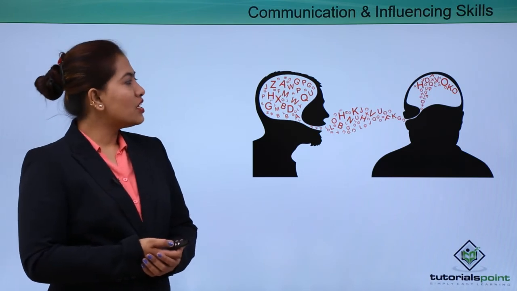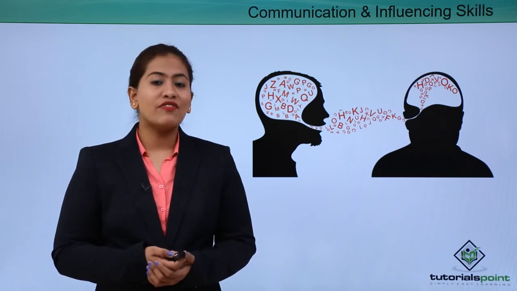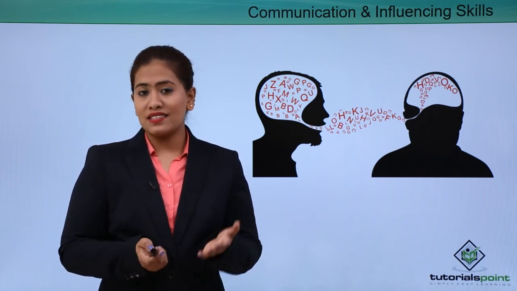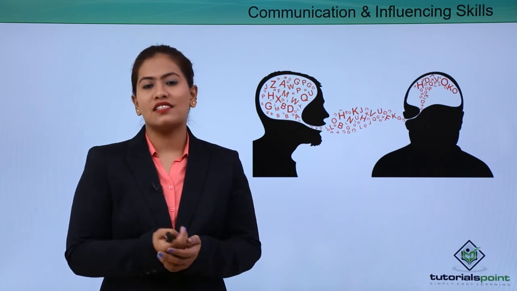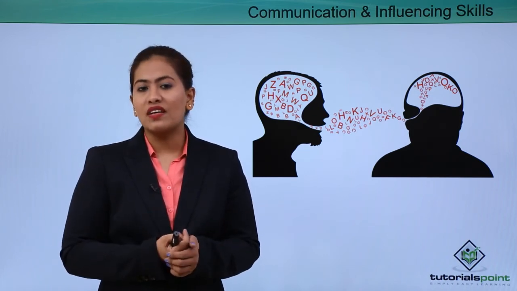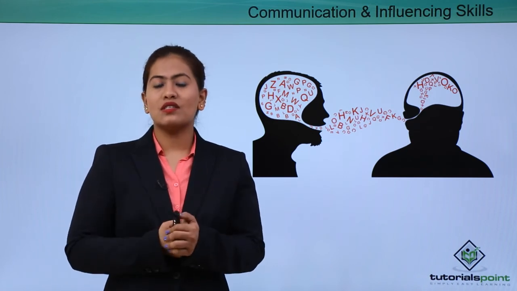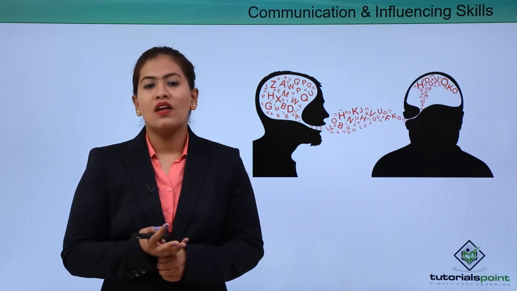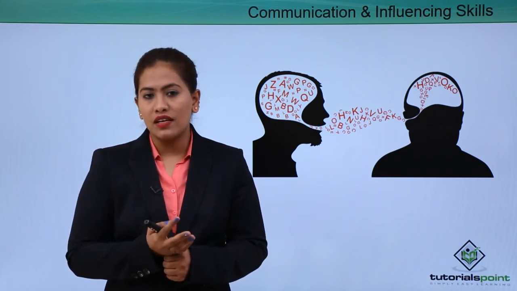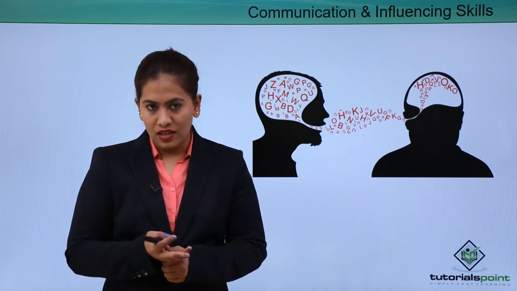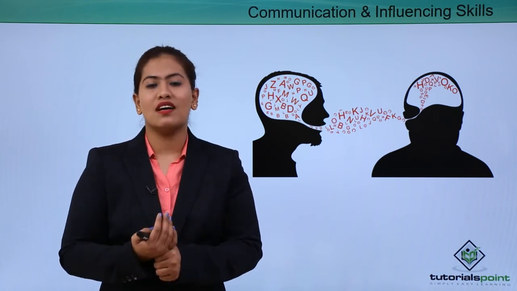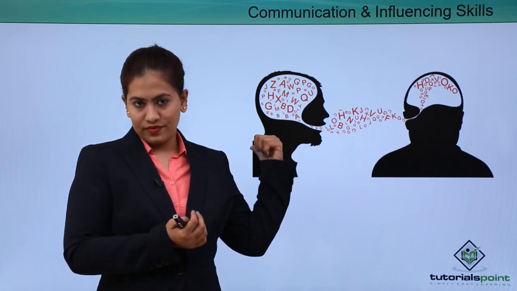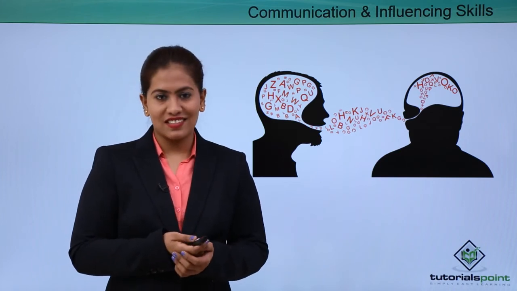The next slide is communication and influencing skills. The better and more effective a communicator you are, the better an influencer you are. So analyze how you can be good at communication and make it to the top level of being a great influencer. Let's pick leaders such as Steve Jobs, Bill Gates, or anybody doing fairly well at an organization or at a hierarchical level in a company. They are all able to influence us, and we accept everything that comes out of their mouth because of this very ability, which is communication skills.